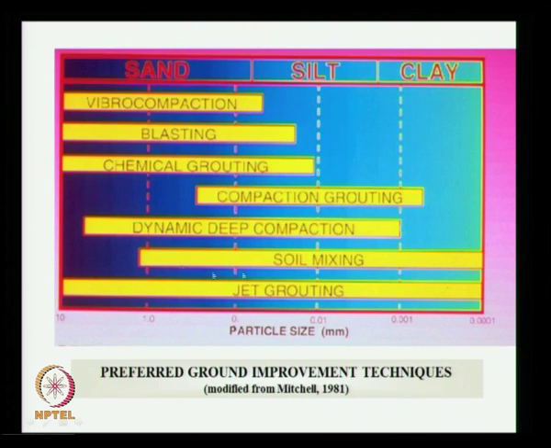These are the various methods that are given here. We have talked about sand, silt and clay. Here we have shown the particle size starting from 0.001 mm to 0.0001 mm, this is the clay. Silt is from somewhere here to here, and sand is here up to this. So jet grouting is a method which can be adopted for the whole range of sand, silt and clay. We are recently recommending this jet grouting for berth number 1 to 6 at Kandla to improve the soil property.